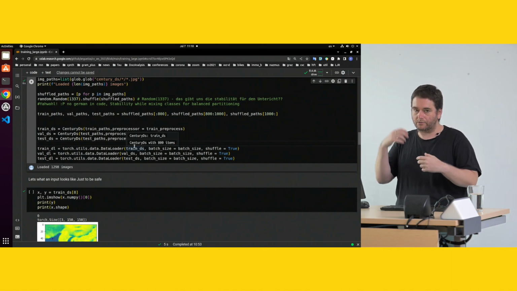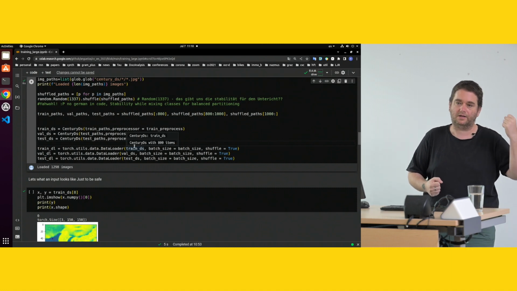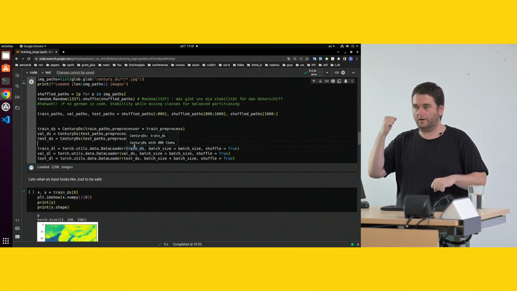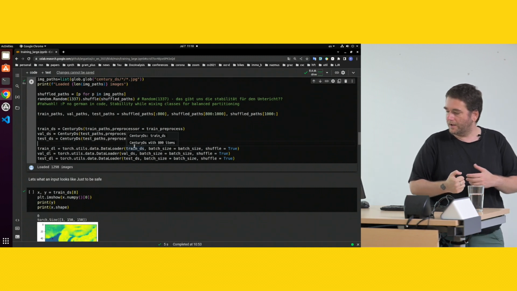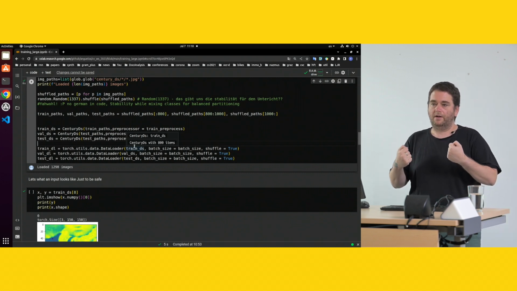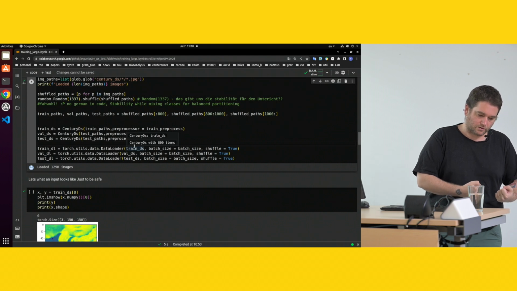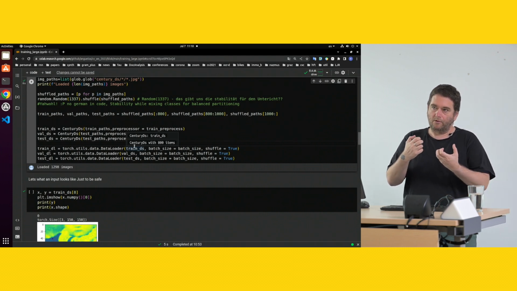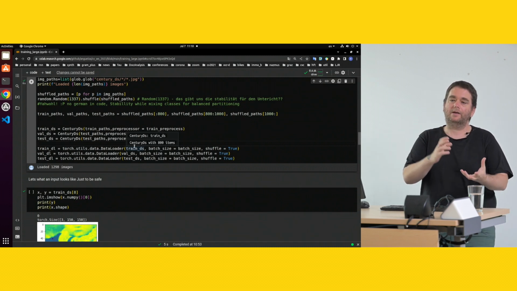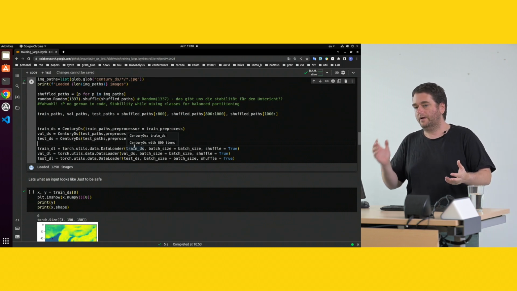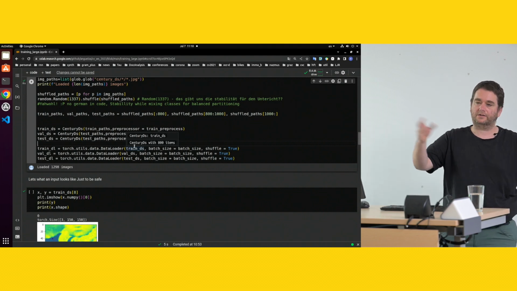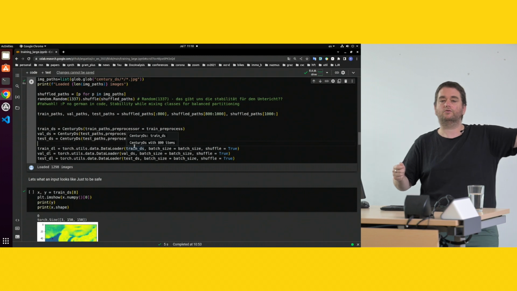The next step now, conceptually, we established what is a dataset. A dataset is more or less a collection of items associated with what they should be classified as. We have then the notion of the data loader. The data loader has to do with batches, right? So when we're training neural networks, we should always make a decision after seeing some data. In the very original formulation, the whole idea was that we compute our error for the whole data set and then change the model to reduce that.